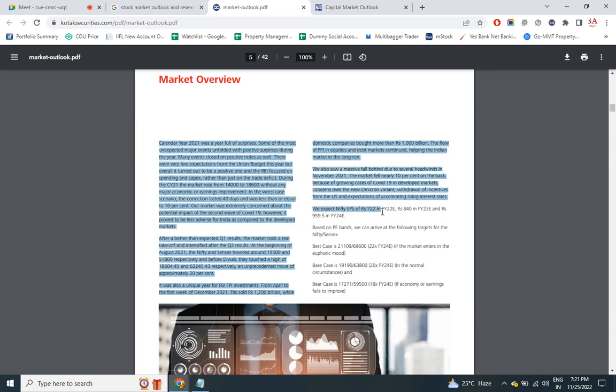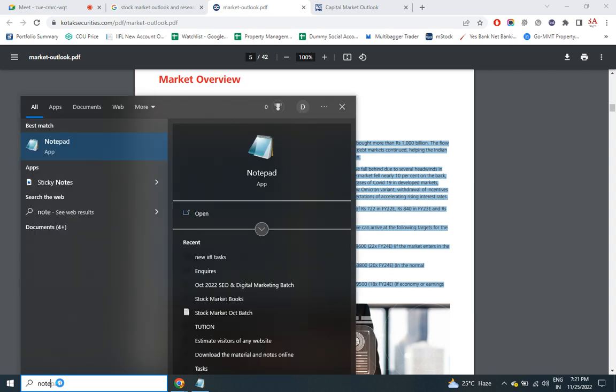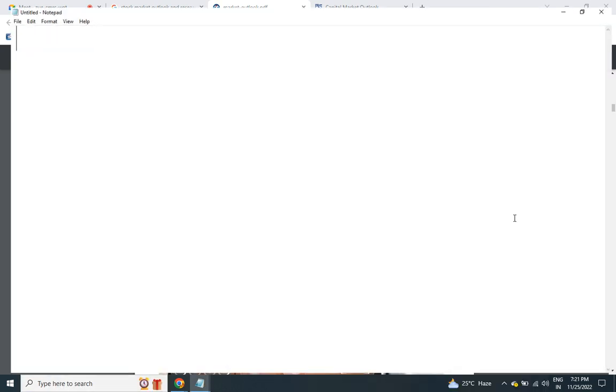First, place it in Notepad. Format it if needed. Align the content properly.